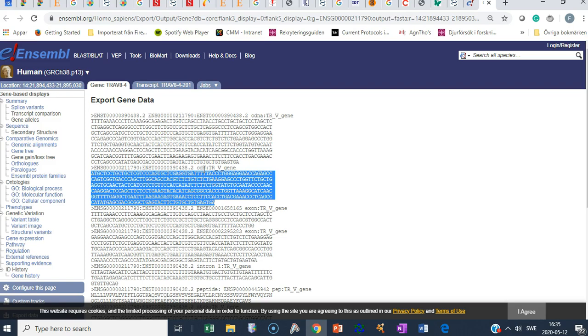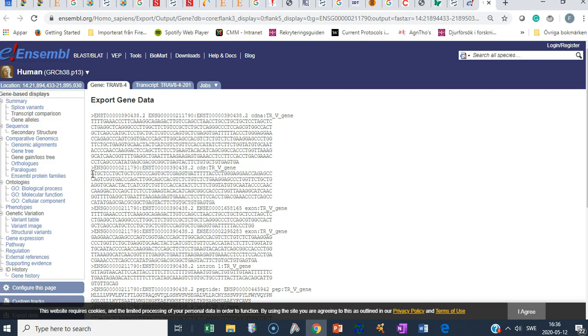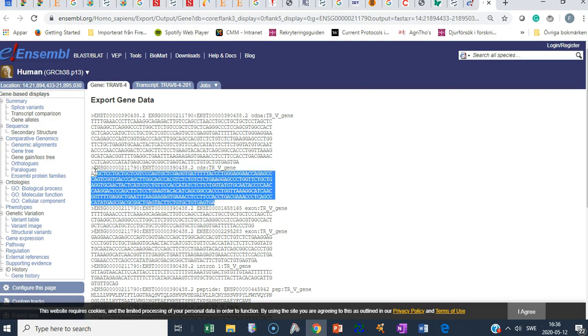The CDS, of course, is going to be the protein coding part of the mRNA, of the cDNA, and it will start with ATG, so this is the start site, and typically it will end with a stop codon. But here we're not going to have a stop codon in frame, because, as mentioned, it's going to be spliced together into this J segment.